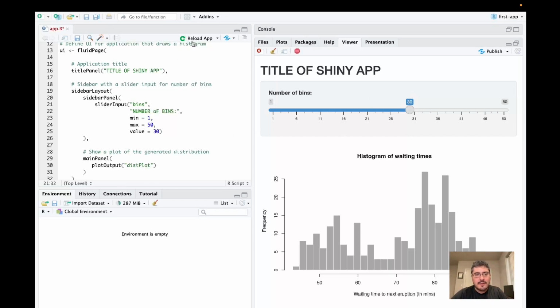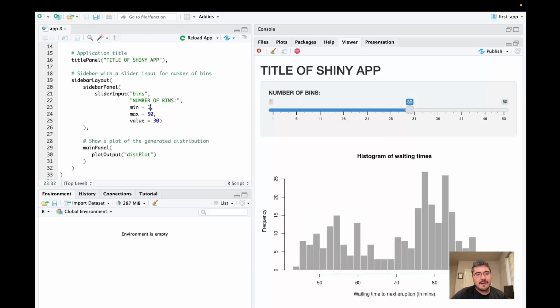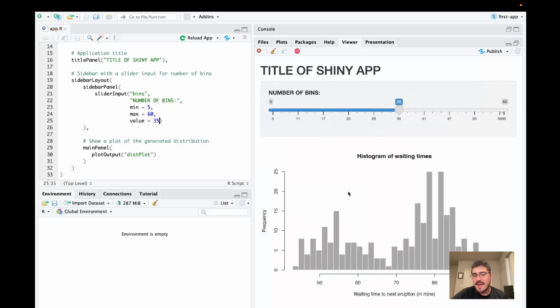All right, reload, and you can see it change. And then you can see some values. If I were to say min equals 5, max equals 60, value equals 35. Right now it's 1 to 50, and it's set at 30. This would just change some of that.